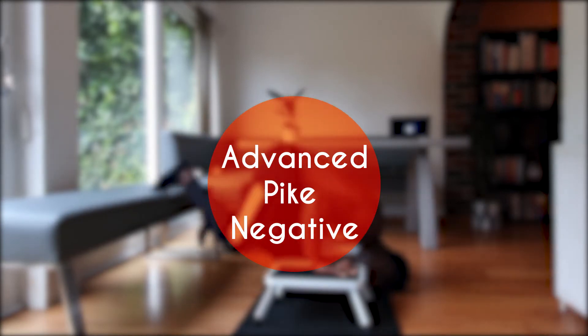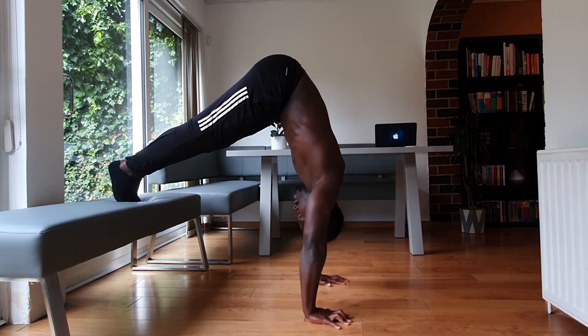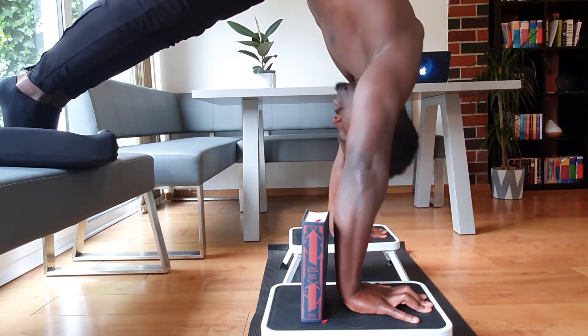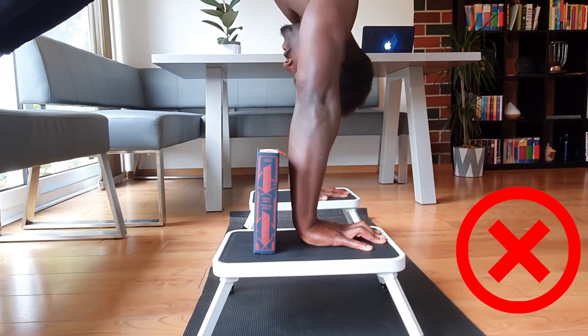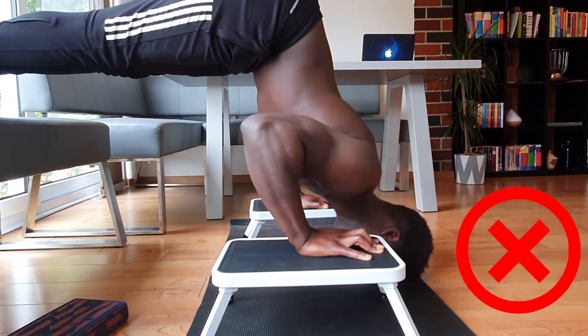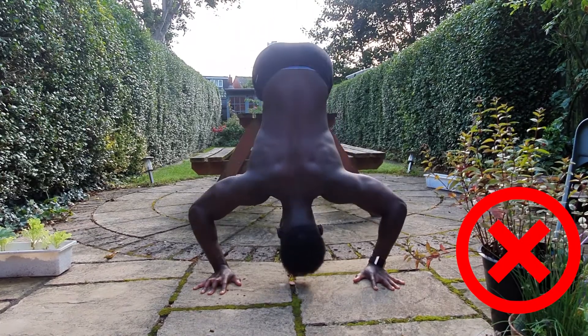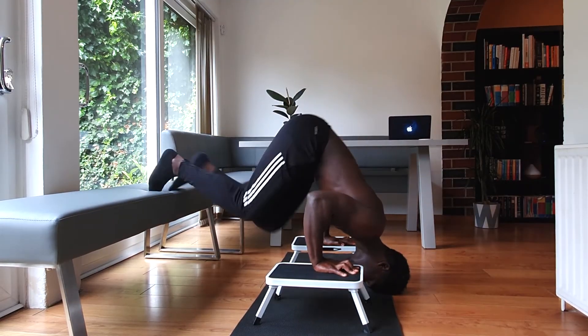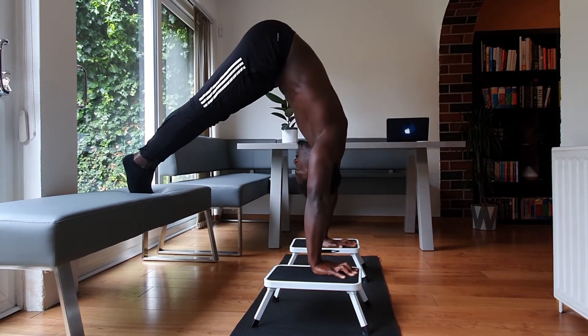Now we need to tie this all together with the advanced pike push-up negative — the eccentric of the advanced pike push-up, where we only look to do the lowering phase. There are a few cues to look out for: keep your elbows stacked over your wrists the whole time even though the arm bends. Shifting the elbows out or to the side can have bad knock-on effects to the body line as well as shifting the focus from the delts to more of the chest. Once you get to the bottom, reset and go again. I'd highly recommend you elevate both your hands and your feet to go through a full range of motion. Note that eccentrics place a huge toll on your joints, so keep volume low — stick to a one to five rep range, take really big breaks between sets, and listen to your body. It is so easy to overdo it with eccentrics.